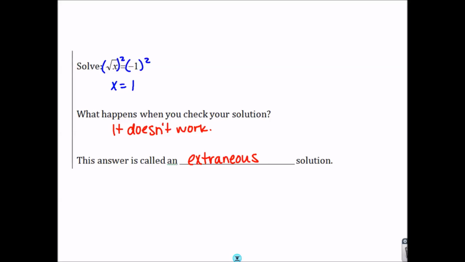Another way to spot extraneous solutions is you think about the range of a square root graph. The square root graph just looks like this. And you are asked in this equation to see where the square root of x equals -1. Well, -1 is down here. The square root graph never reaches -1, so it is impossible to end up with a negative answer to a square root problem. So that can help you spot extraneous solutions faster.